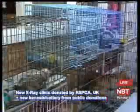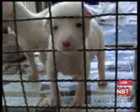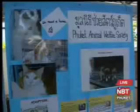Once these are all done, we can have about 20 or 30 dogs, and the same again with cats as well, which is predominantly for the strays. Proportion-wise, cats or dogs? Is that 50-50? It depends. It changes. I want to say 70-30 dogs and cats, but next week it could be different. So it does chop and change.